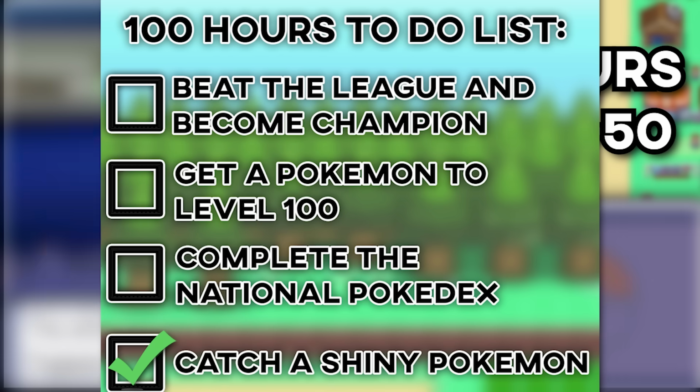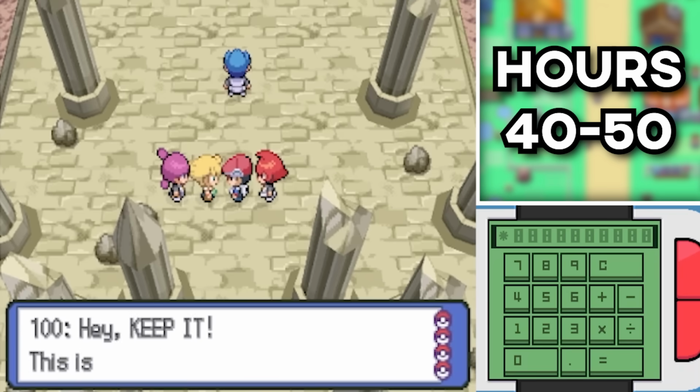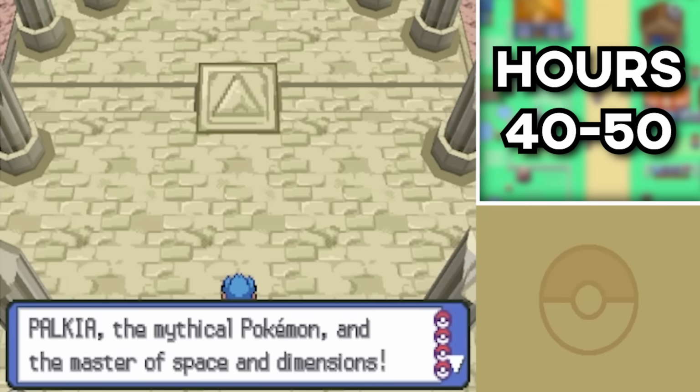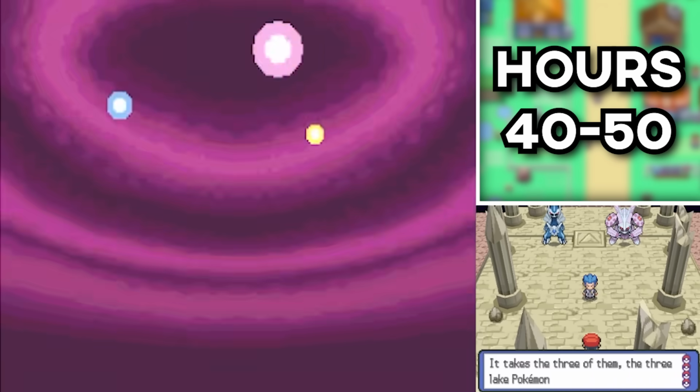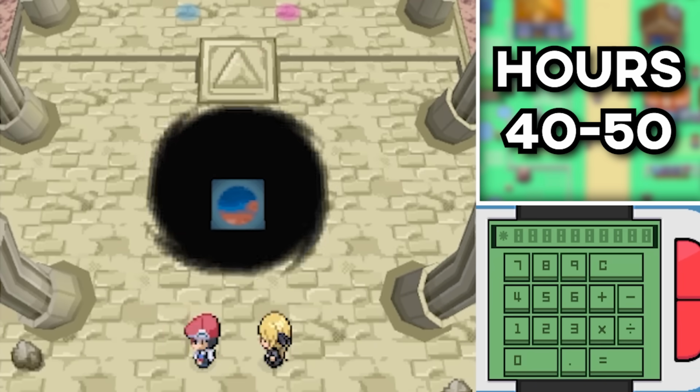Once we're done capturing it, we beat up even more admins together with our rival at the top of the spear pillar. And just as we're about to take on Cyrus, he spawns in Dialga and Palkia, who in their turn then summon Giratina, who opens up a portal to an entire new dimension.